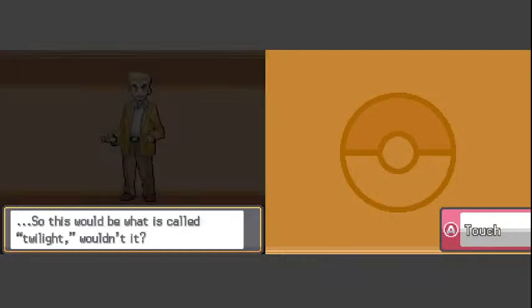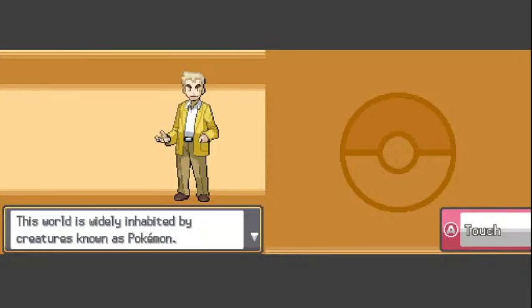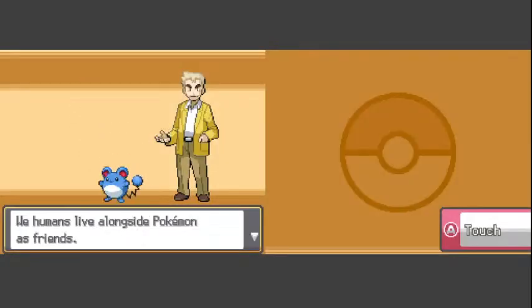So, I think Heart Gold's a really good game to actually have randomized, because you actually have your Pokemon following you. Your starters are actually visible. Sort of basic things that actually make it very, very entertaining. So, without further ado, I've got everything set up. We're just gonna go ahead here and continue talking to Oak.